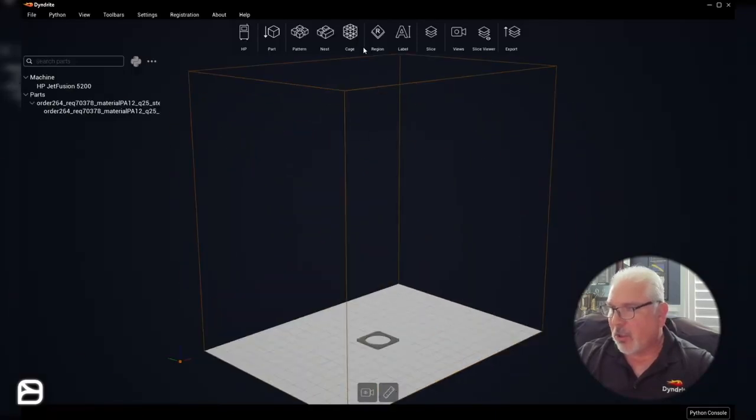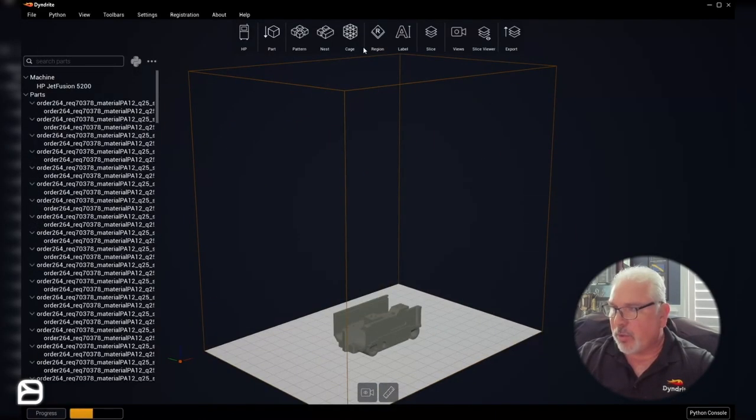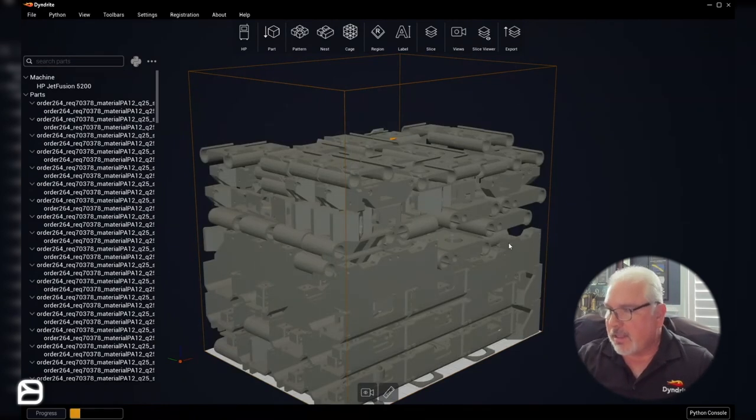We automatically load the files, and we run the Python script that we've created to specify what we want to do with the files. In this case, we're nesting all the parts, and then we're outputting them to a 3MF file, which is sent back to Phasio to validate the build.